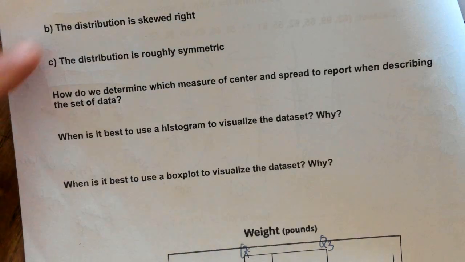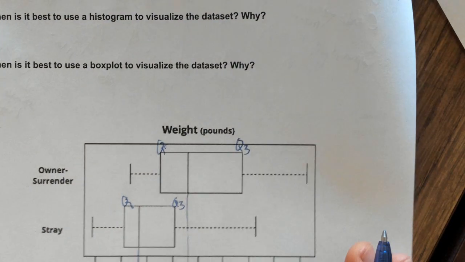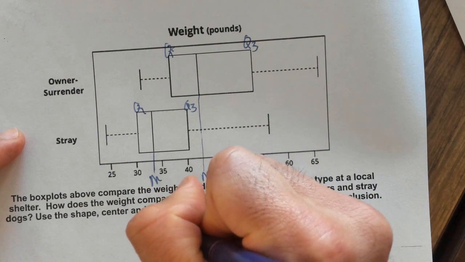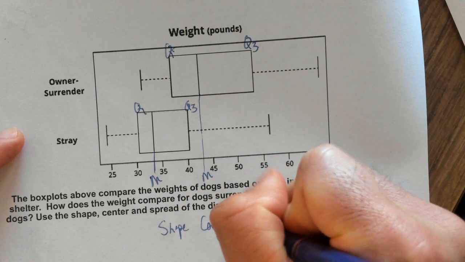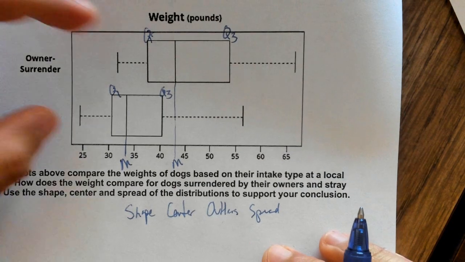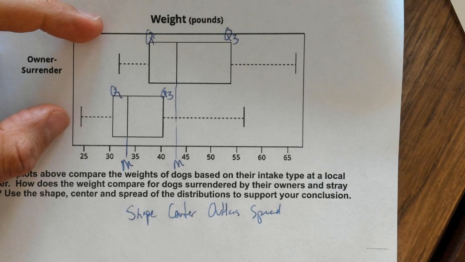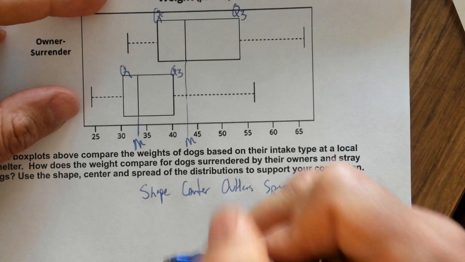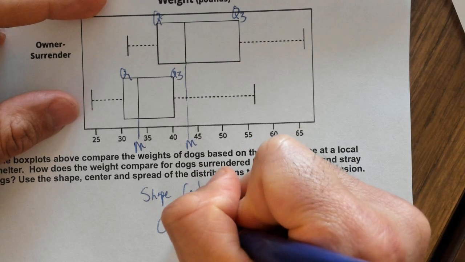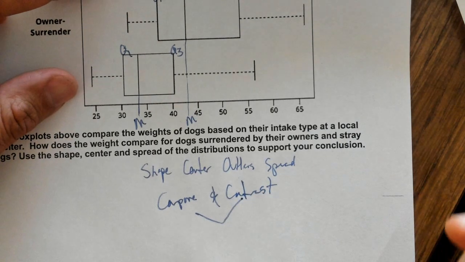Okay, let's see. So we talked about this pretty much already. When you're comparing information, you do want to compare the shape, the center, outliers, and the spread. You want to compare all four of these things for the two groups. And you want to use comparative language like higher, more than this one, or about the same as this one. It's kind of like in English, you can't just list the things of one and list the things of the other. It's compare and contrast, so you've got to use language that does that.